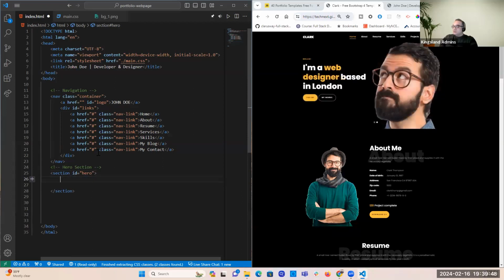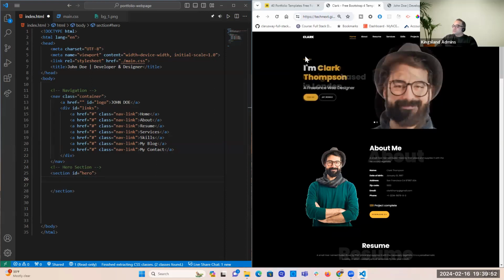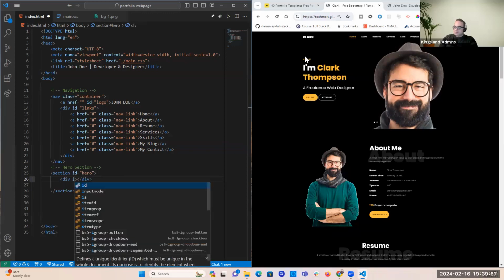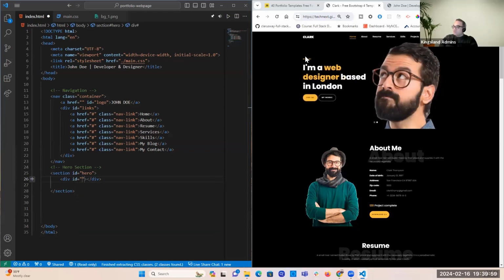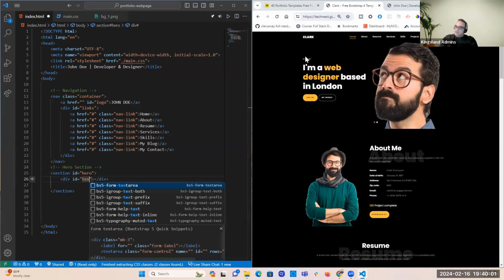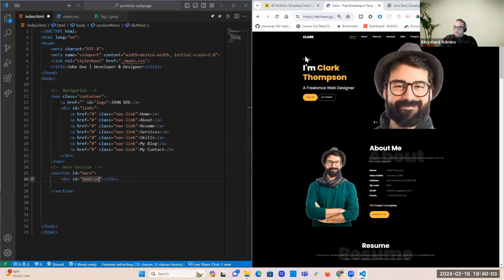And I'm going to start with a div inside it here. You can give it an ID of text content or hero text.